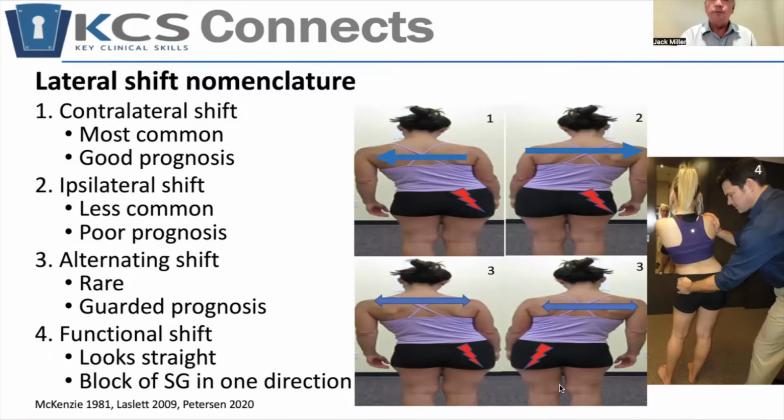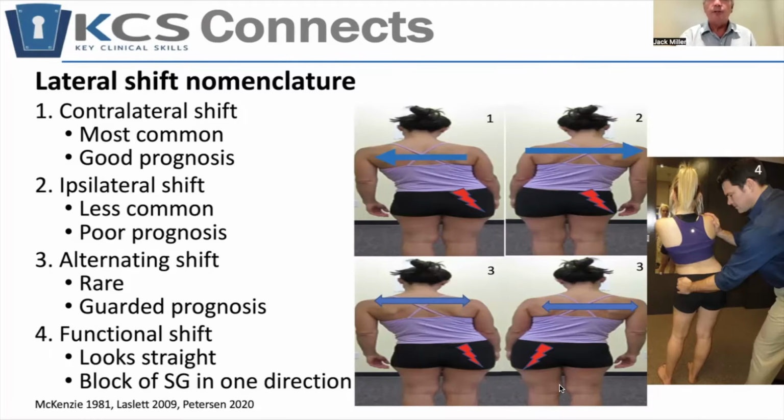There's also something really interesting, and I've seen several cases of these over my career, and that is the alternating shift. The patient presents with a left shift, you correct them, you get them nice and straight, and they suddenly flop over to a right shift or vice versa. It's almost like they're on a ball bearing.